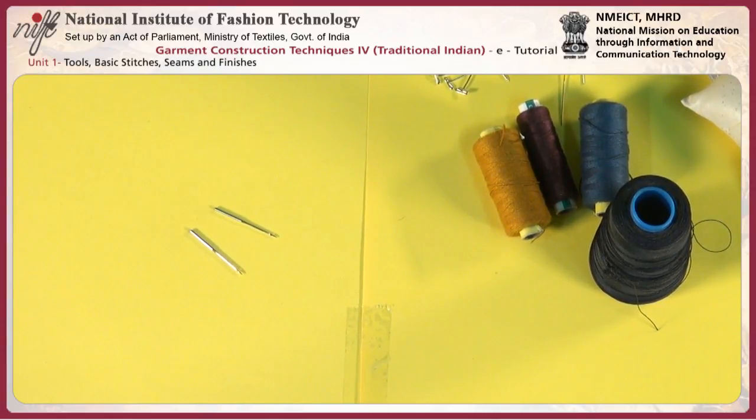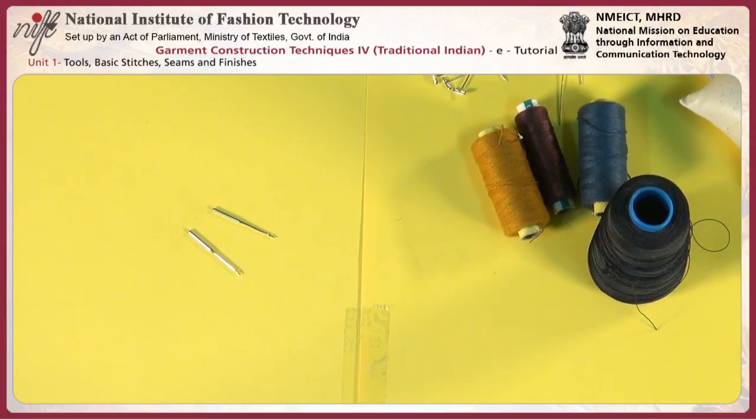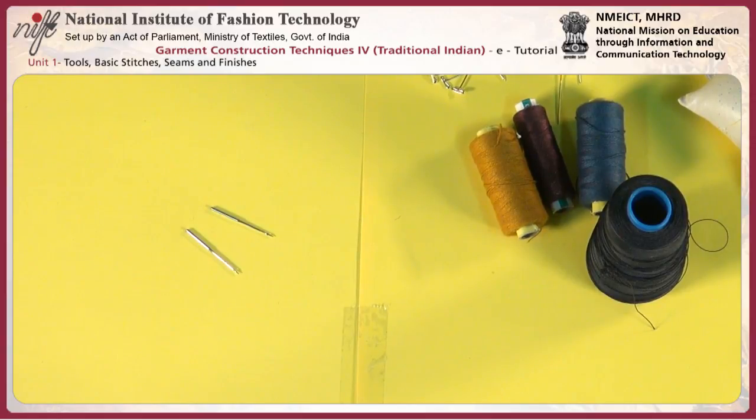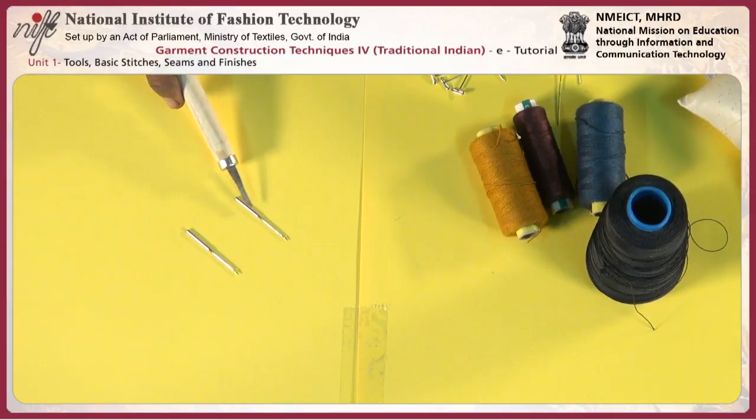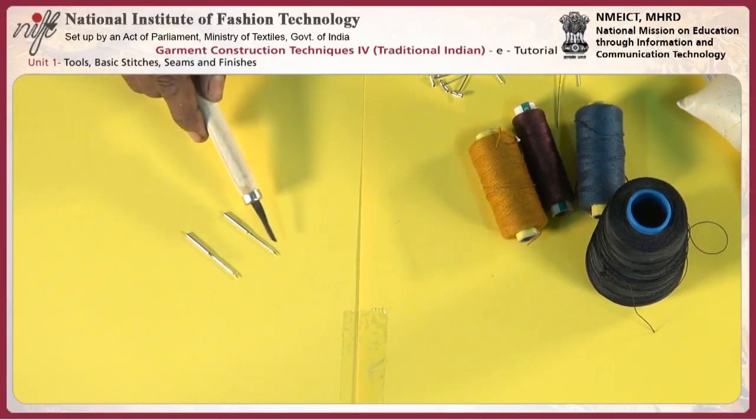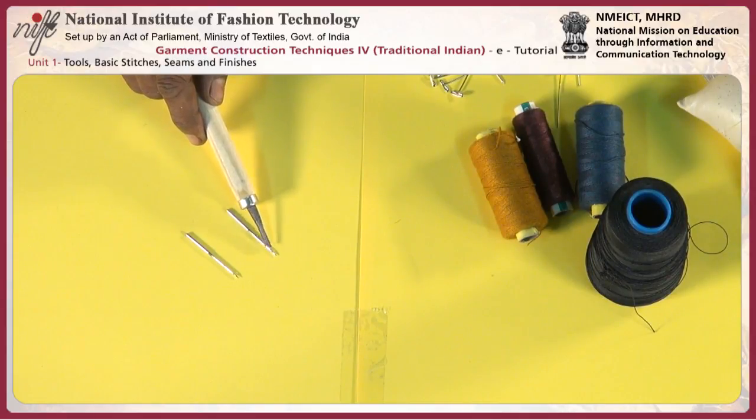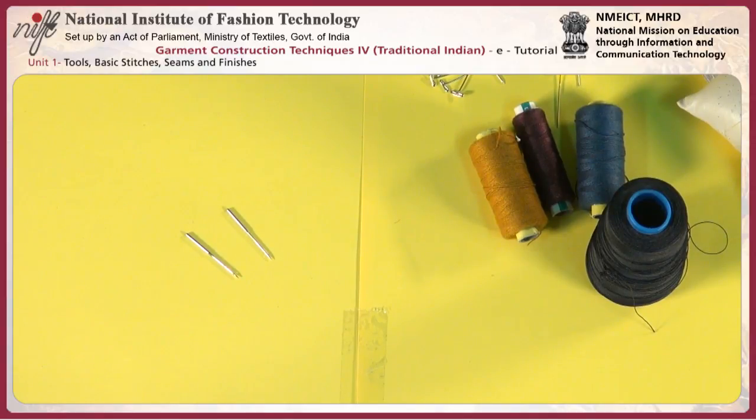The needle is numbered and designated according to the machine type, and see, there will be a round type of slot. Here there is a V bend, and then the straight line. There will be different kinds of needles. We can buy the needle according to the requirement of the kind of machine. So, each kind of machine needs a different kind of needle.